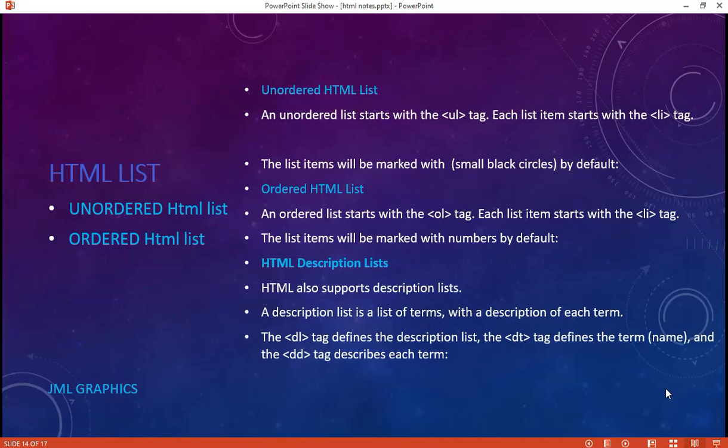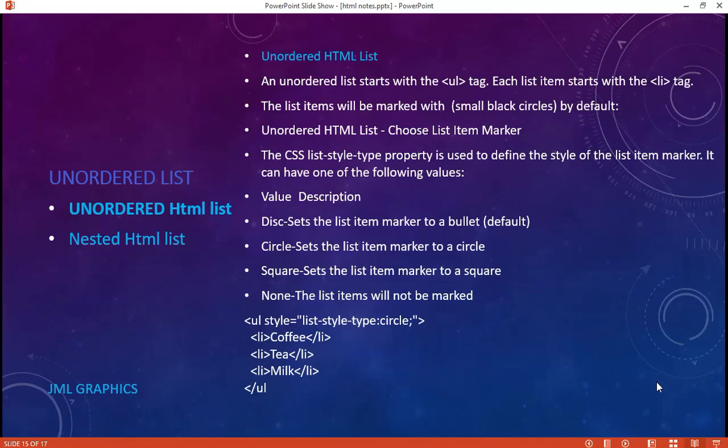So let's go to the unordered HTML list and understand more as we code together. So we have something called an unordered HTML list, as we have said. They start with the UL tag, and each item in the unordered list is described using the LI tag, the list item. The list item will be marked with small black circles by default.